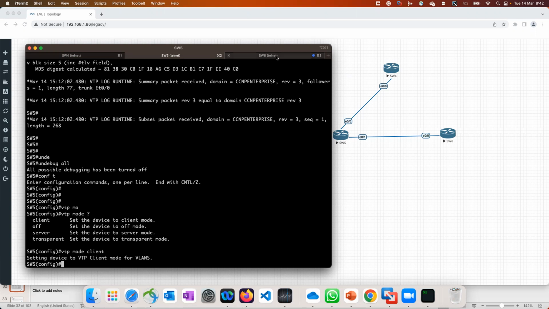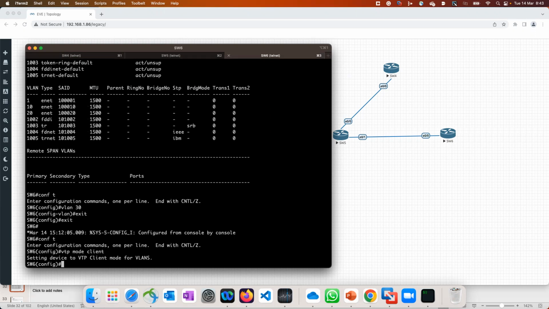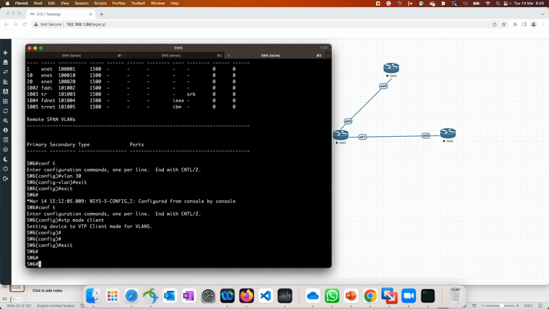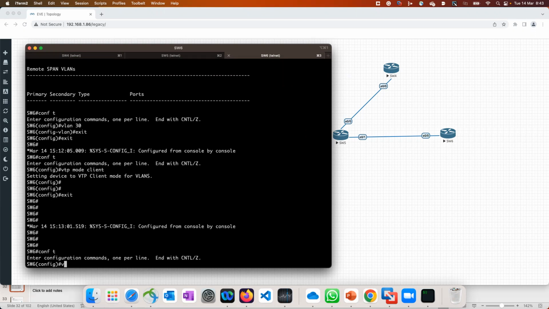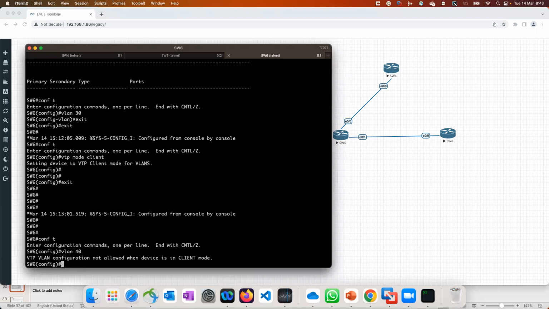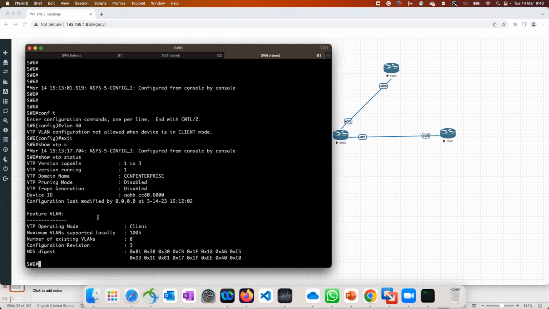Same thing we do on switch 6 also. Now we won't be able to create any VLAN over here. Let's say I want to create VLAN 40. It clearly says that VTP VLAN configuration is not allowed when the device is in client mode. You cannot create it over here. Only on a server can we create. So now it is in client mode.